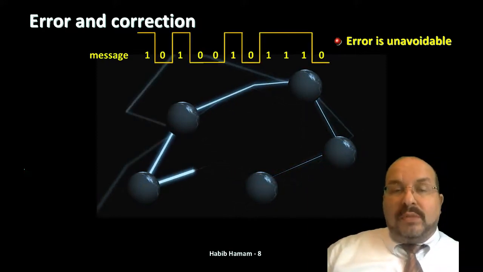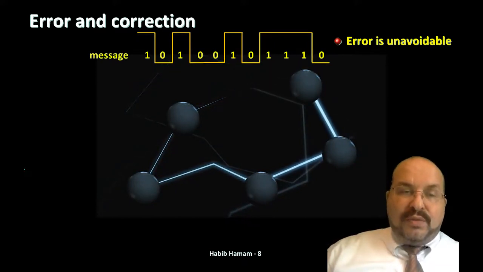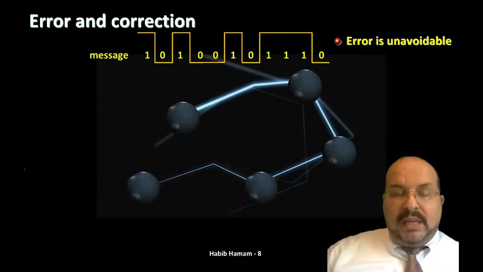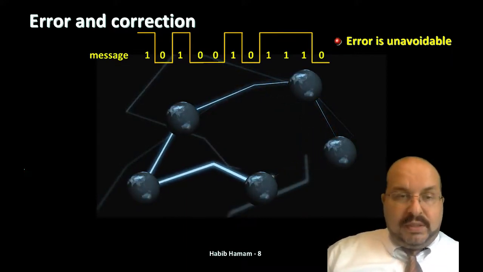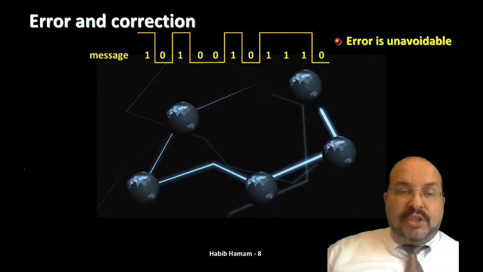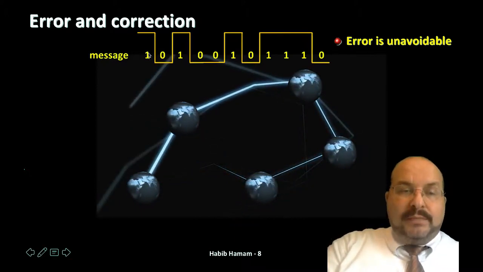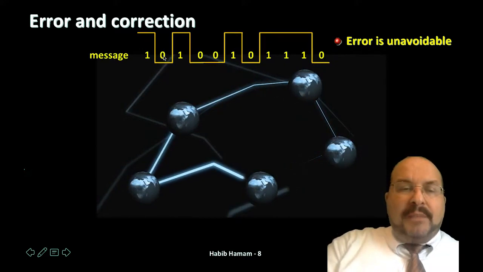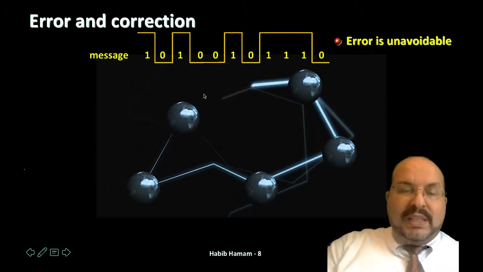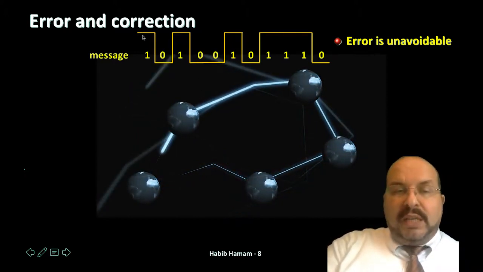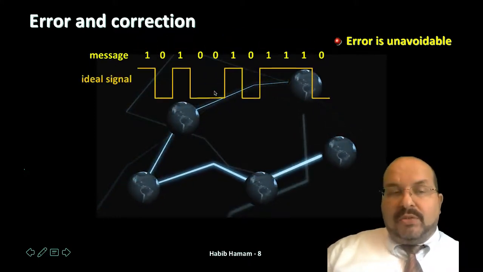The message is abstract. In order to transmit this message, I have to transform it into a signal. A signal is a voltage, for example, or is light. So for voltage, if voltage is high, like here, we have the value 1. For example, 1 volt. 0 volt means the value 0, and so on. So what is transmitted in the channel is this voltage, this curve. And this is the signal.